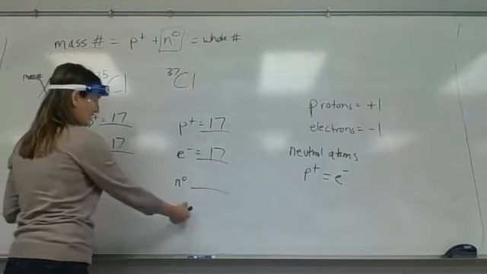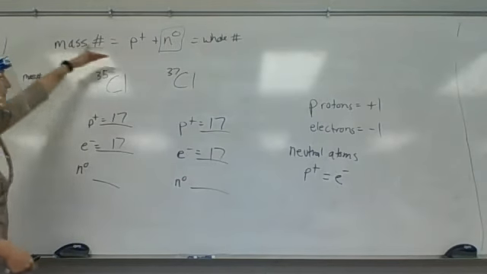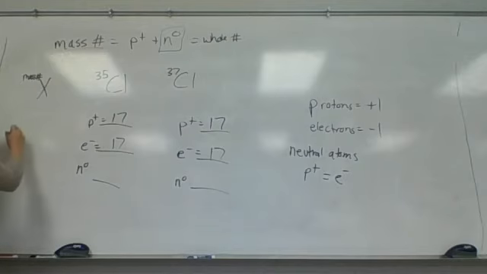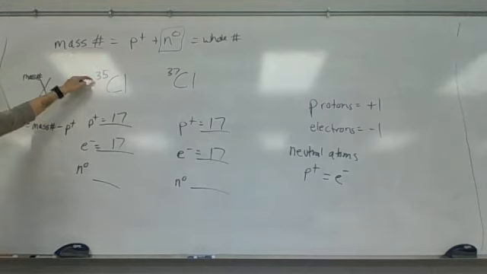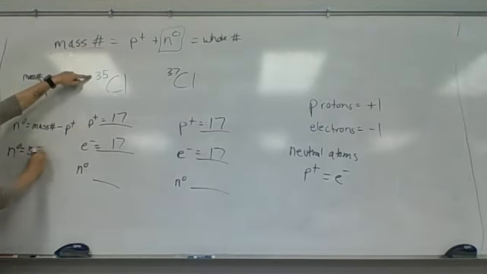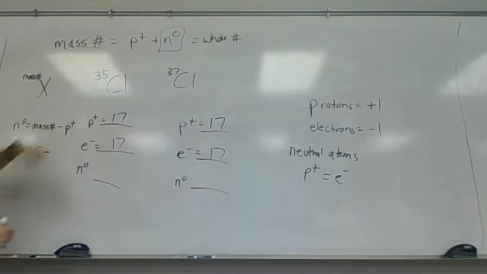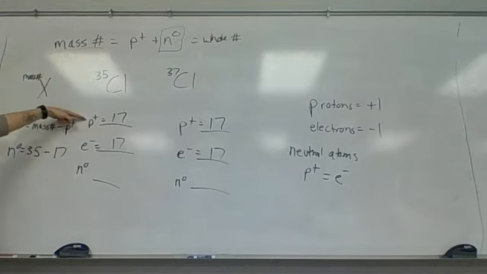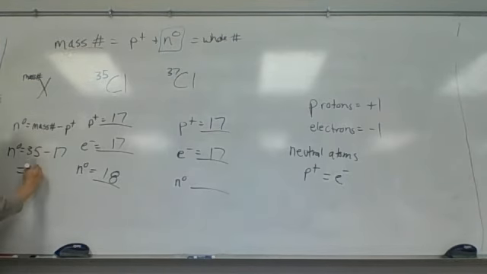Now for the one that you actually have to do a calculation on, to figure out the neutrons. We're using this mass number calculation to figure that out. When we rearranged it, when we solved for neutrons, we took mass number minus the protons. Looking at this nuclide symbol, that 35 is my mass number. So to figure out the neutrons in this first isotope, I'm going to take 35 minus the number of protons, which we said were 17. All chlorine atoms have the same number of protons. That's the atomic number on the periodic table. So subtracting that, I can't do that in my head. 18. Okay. That gives me a total of 18 neutrons.